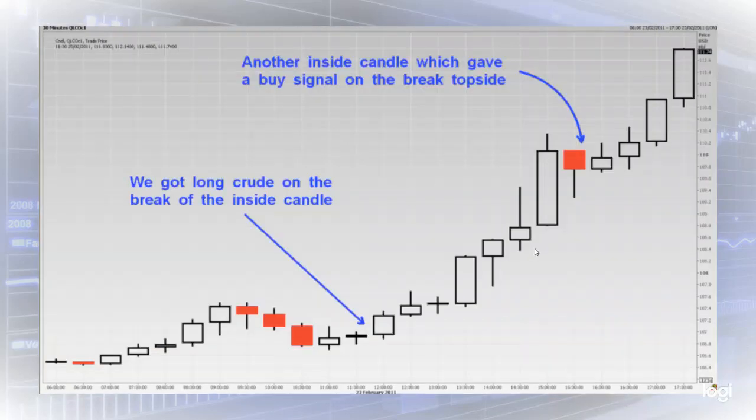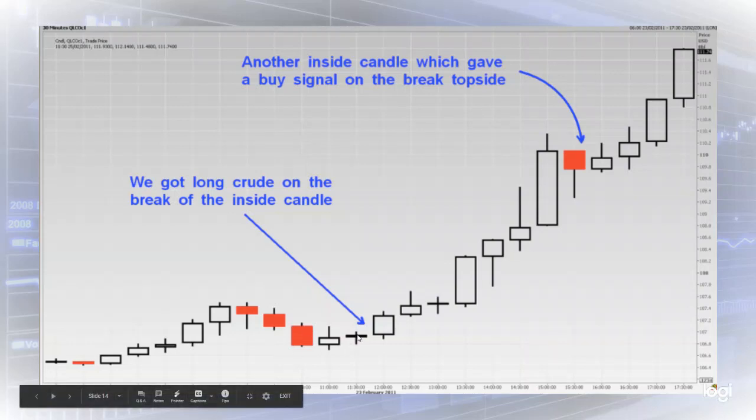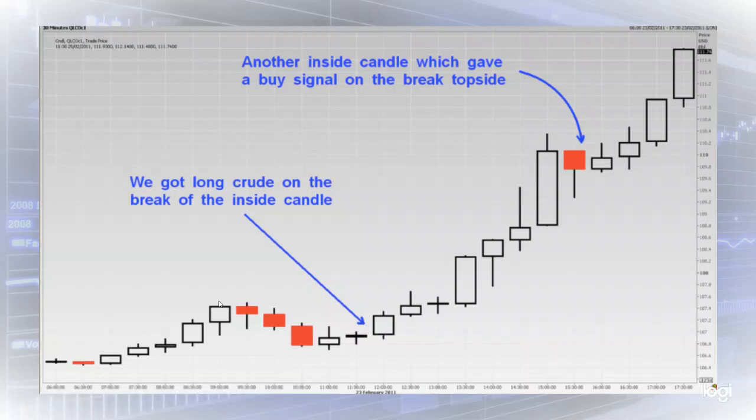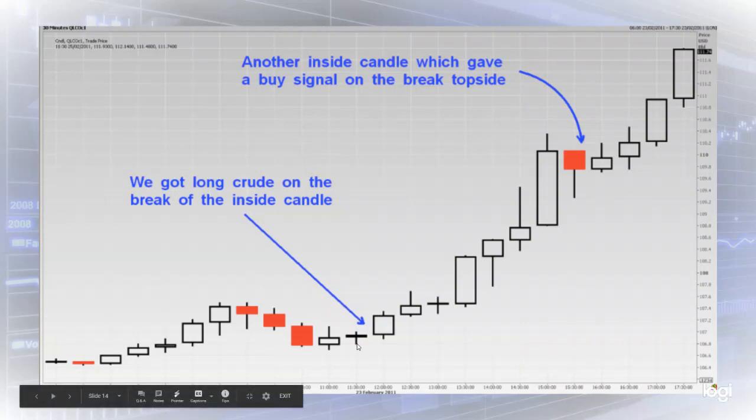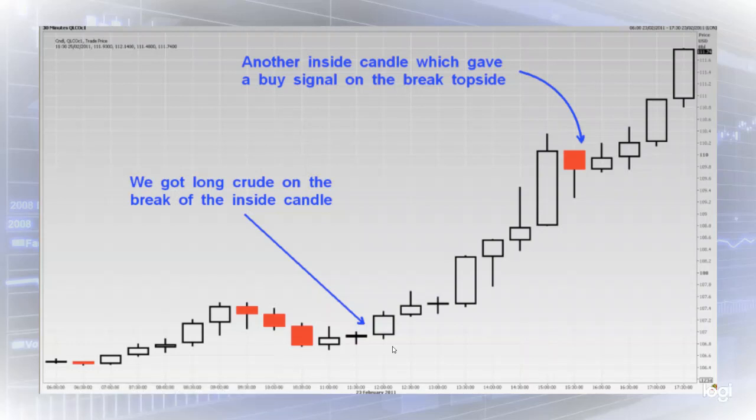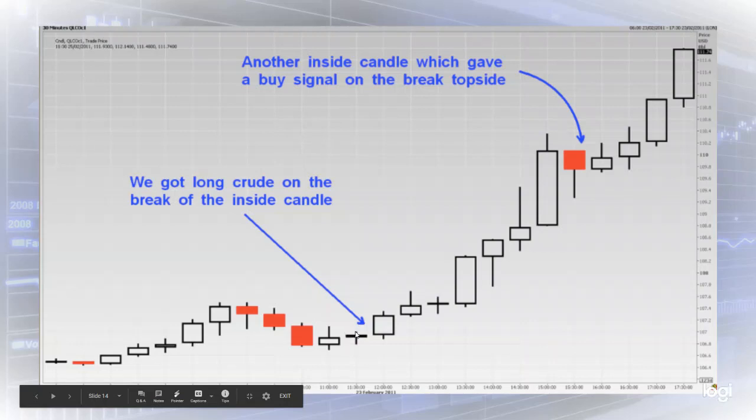Right, so I think I went on a bit too much there about that. So carrying on with the trade. As you can see, this analysis of the volatility and the inside candles we had here actually got us a better entry into the trade than waiting for the actual fractal. But that still was chaos theory. This low volatility leading to high volatility, and then it carrying on in that direction through the reflexivity, the feedback loop, still is all part of the science of chaos. But it's just a way that we could get a better entry in this instance.